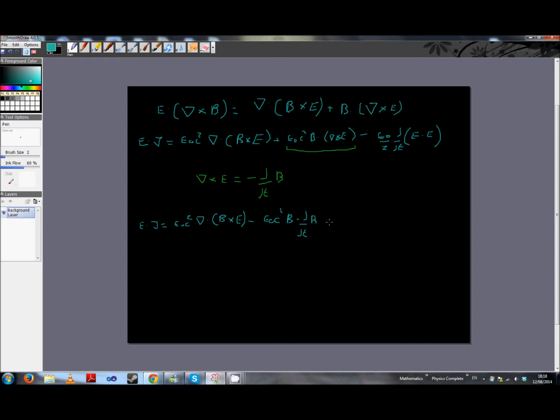So the reason for using Faraday's law now, and in fact the reason for using the product rule of differentiation earlier, was so we could remove any circulation terms inside the electric and magnetic fields, and re-express them in more convenient forms. So we want to express the second term on the right hand side of the equation, which concerns itself with the time-varying magnetic field, in a similar manner as how we express the time-varying electric field energy. So when we do this, we find that that second term is equal to epsilon 0 c squared over 2 d by dt of B dot B, and the final term doesn't change.